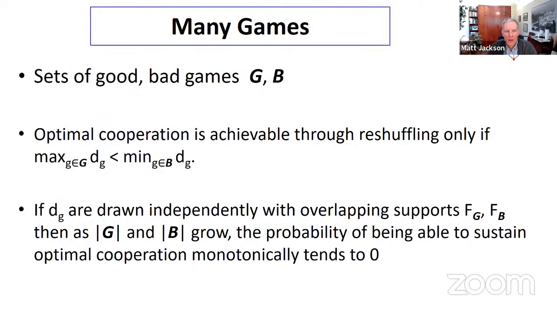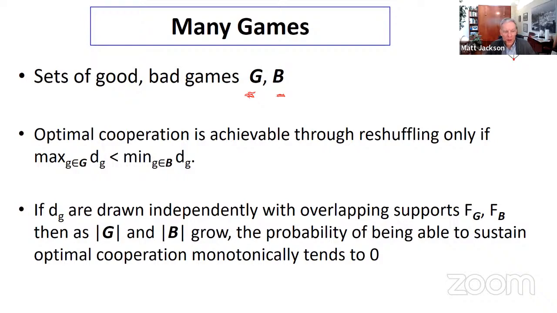One quick observation. So we've been talking about one good game and one bad game. Suppose we have sets of games, good games and bad, so there are different activities that could be done, and some of them are beneficial. You're a team together, supposed to be productive in lots of different tasks. But there are also lots of little things you could do that are bad: covering for each other, lying for each other, stealing, etc. So there are many different versions of each of the activities.